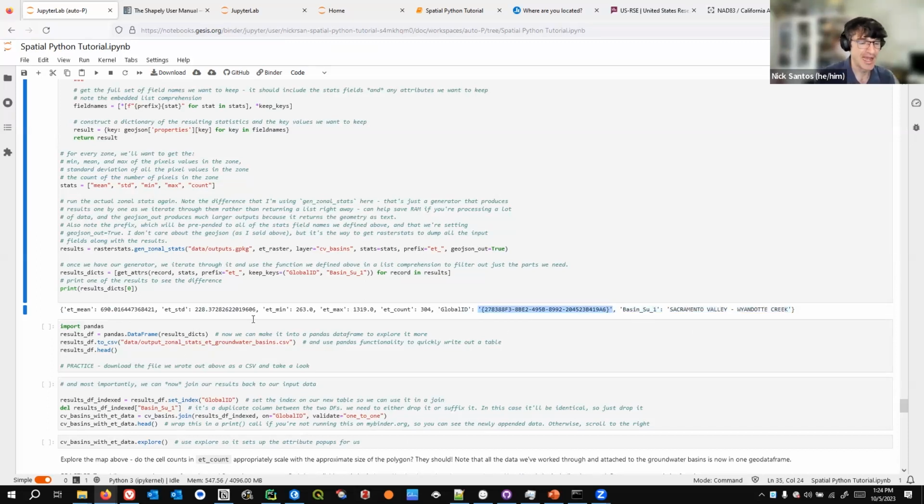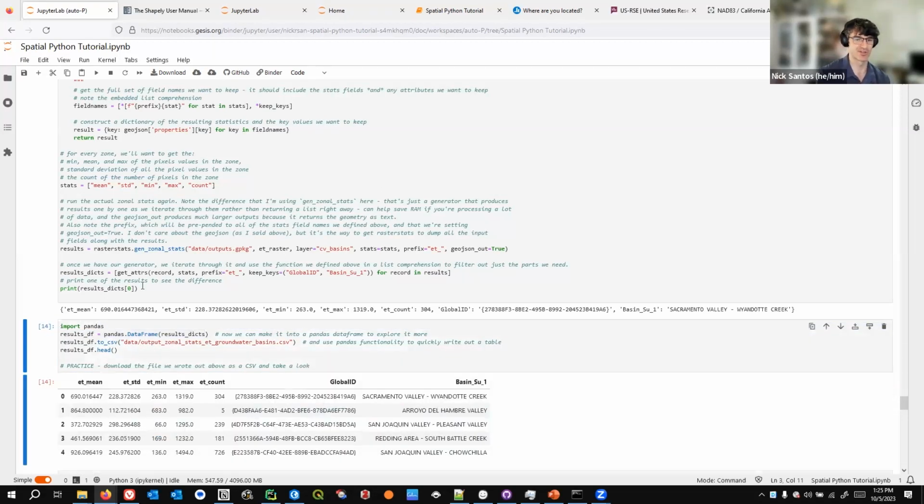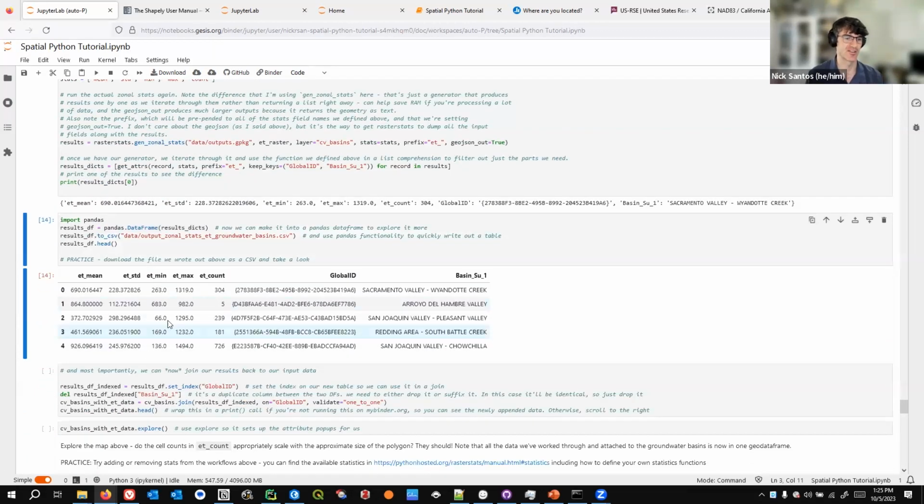Cool. And now we can just use a standard tabular join to attach it back to our original data. Or we can just write it out to a CSV file or however we want to save it. So in this case, I just load it up into a data frame. That's part of why I like keeping it as a dictionary, is I can either use the CSV package in Python or just make a pandas data frame and then dump it to a CSV like I am right here to save the results out. But now I can also see very easily in a Jupyter notebook, if it's a data frame, more than one record.